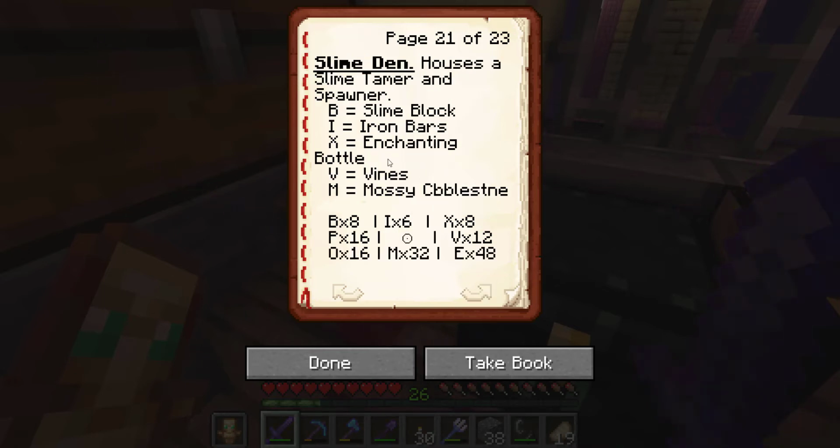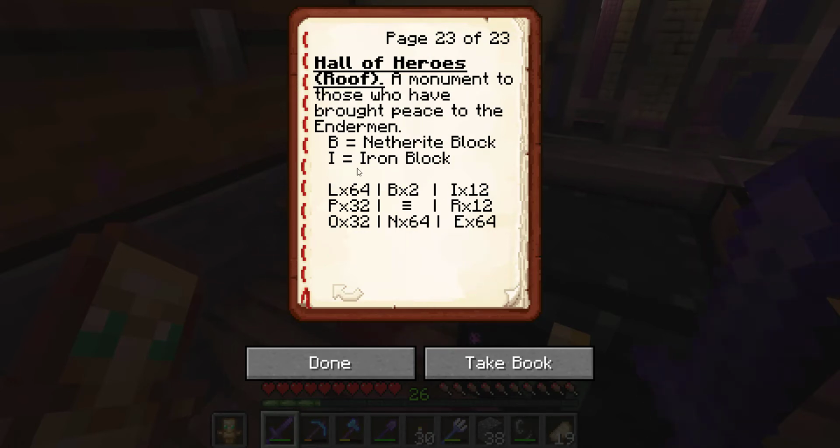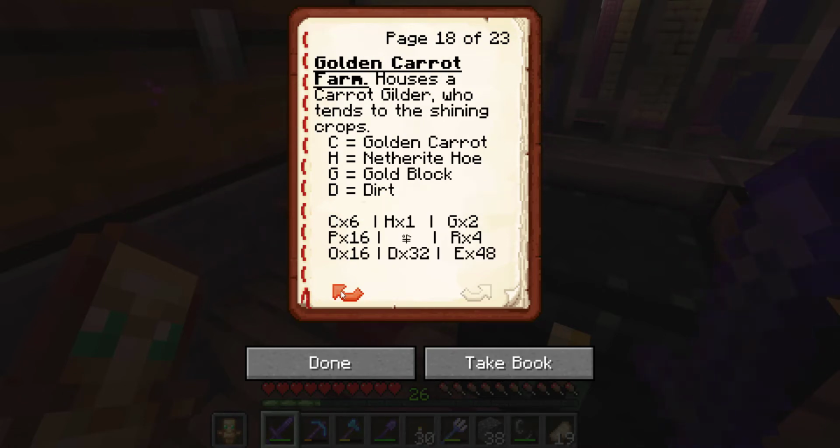Looks like the slime den, we need more slime blocks. So that'll be something we spend some time in the overworld working towards. We have a throne room ready. Hall of Heroes, like I said, not even going to worry about it right now because I don't know that we're going to have any convenient way to get 2 blocks full of netherite.